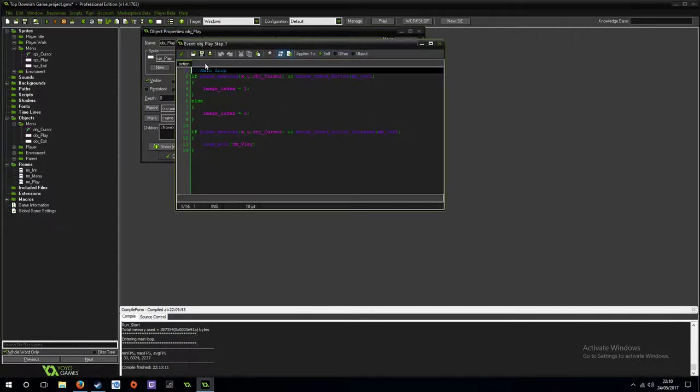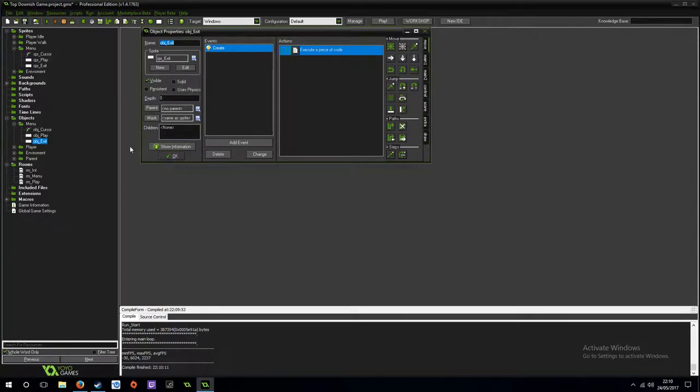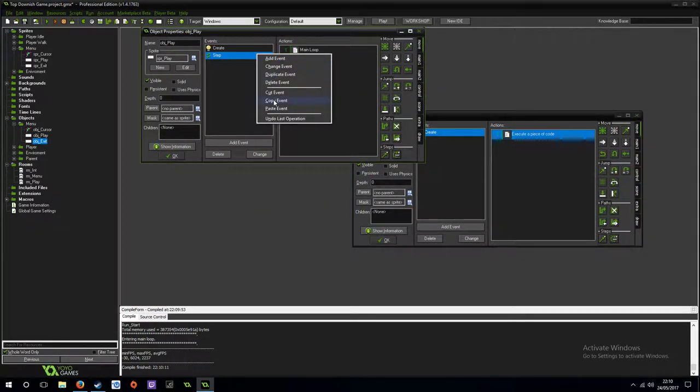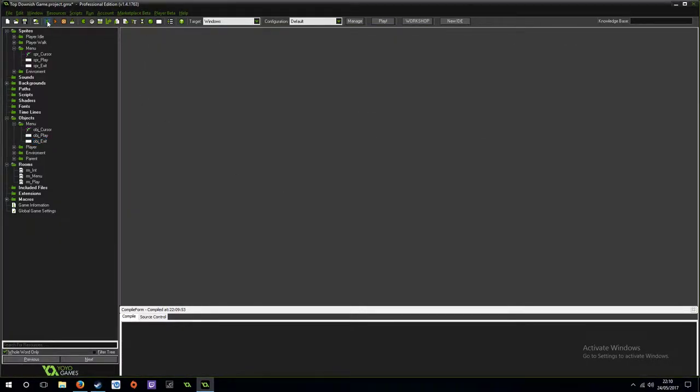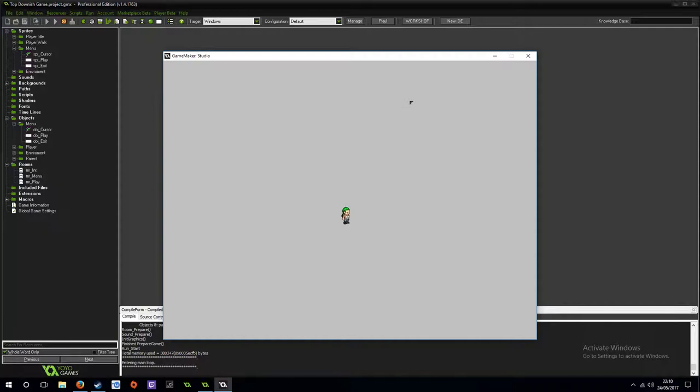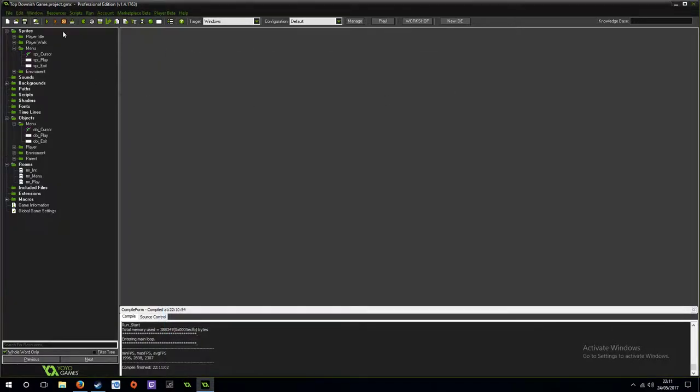So that is essentially a menu. Whatever you do to the play button, you can do to the pause button, except on this part where it says room go to play, just use game end. One of them will make you play, the other one will quit. Oh yeah, and the camera is working now. That confused me for a second. Exit works as well. So that's the very basics of a menu system.